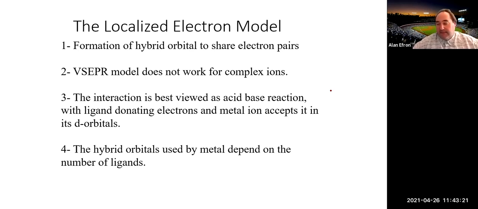Again, a Lewis base is something that will donate a pair of electrons, and a Lewis acid is something that will accept a pair of electrons. And that's why the metal in the middle of our complex ion has a positive charge, usually a fairly good positive charge, that also fits that Lewis acid situation because it is electron deficient, right? So things with positive charges definitely have fewer electrons and are electron deficient, willing to accept those electrons. And that fits very nicely.